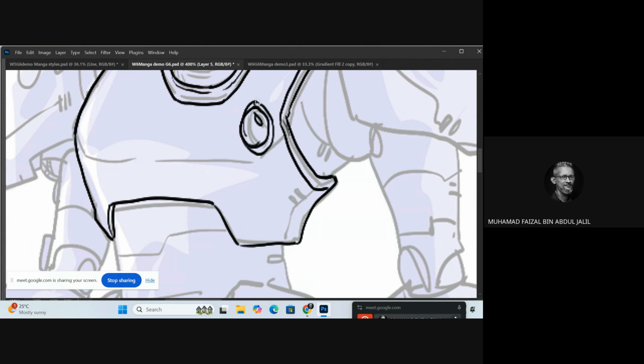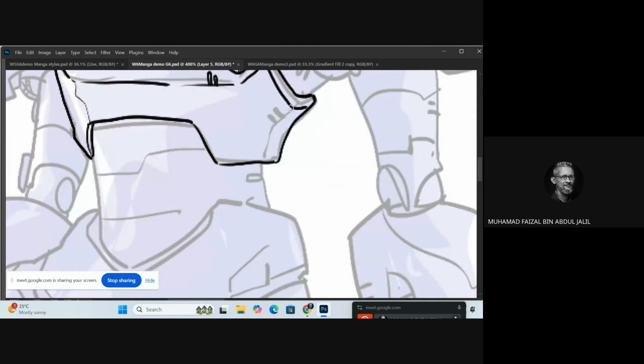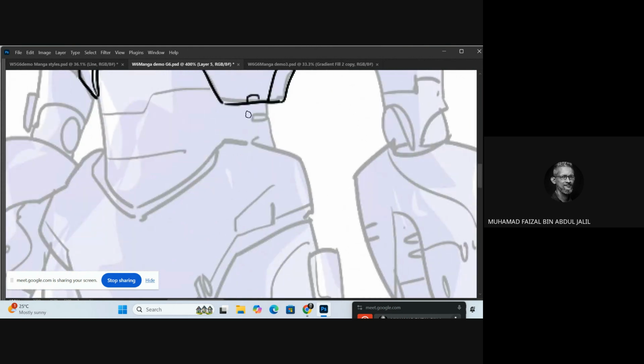Normally, when I design something, using whatever techniques, I'm not trying to use only a specific line kind of movement. I always try to improvise them along the way, especially on this mecha design.